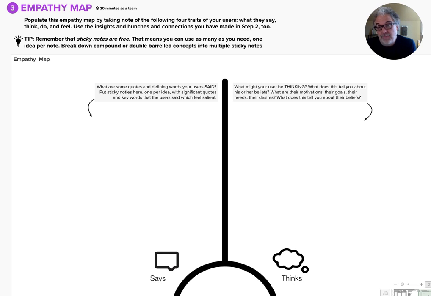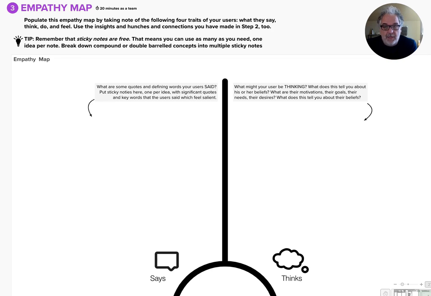Welcome to step 3, the empathy map. You have talked to a lot of people, you have observed a lot of settings, and now you've done some clustering of some themes. The time has come for you to begin to solidify all of that information into one or more typical users. You can think of the empathy map as the construction of a fictional real person who is your prototypical user. Now, let's talk about how you do that.